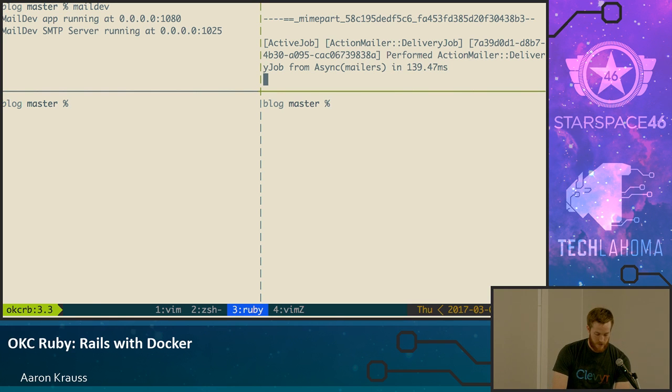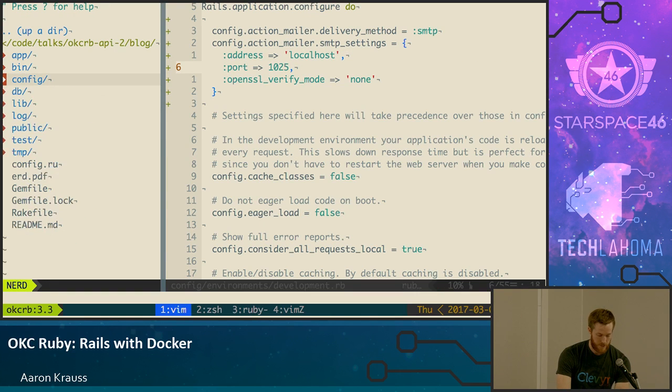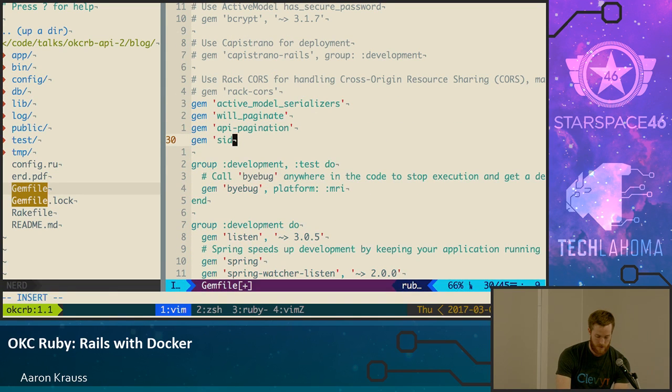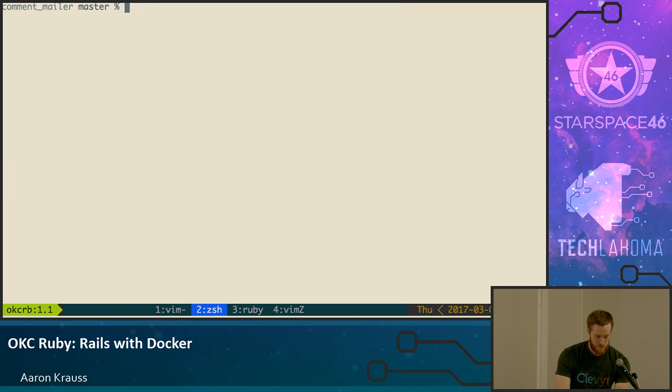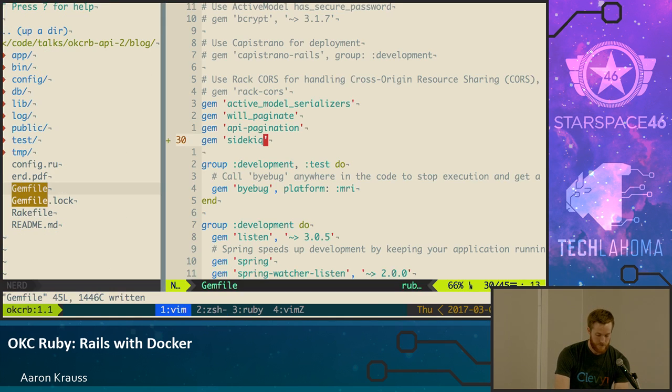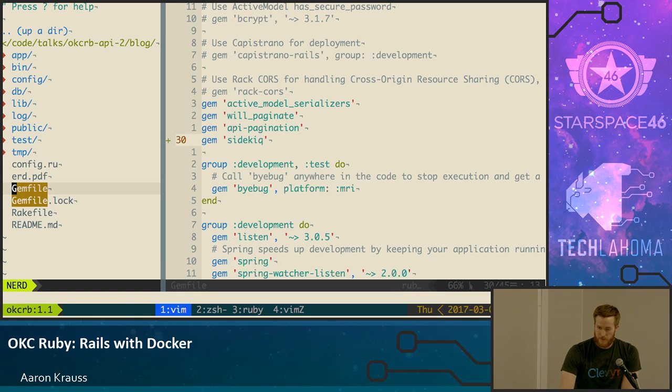So we need to install Sidekiq. And that's a gem. So we're going to update our Gemfile. We're going to bundle install that, which is going to happen instantly because I already have it installed. And now the only thing we need to do, since Rails 4.2, I think, Active Job has been a thing, which kind of wraps around a lot of background processors that you can use. All we have to do is tell Active Job to use Sidekiq, and then it will use all the default settings of Sidekiq, which is fine for now.